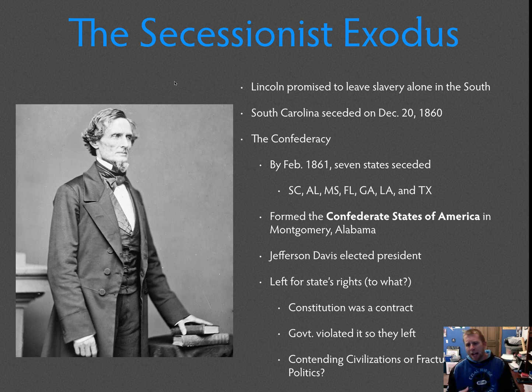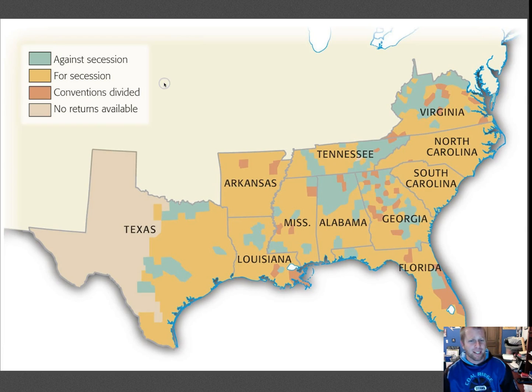The other side is the fractured national politics. That the North and the South got along because they could compromise, and that's what our government's based on, our whole checks and balances. And then it just got so bad, these fractured national politics, they failed to compromise. That's the other school of what the cause of the Civil War is. Both of them, it's slavery that's constant. Slavery's bad. So here's how they voted in the southern states for or against secession. Tennessee, Arkansas, and Virginia. We'll talk about them a little later.